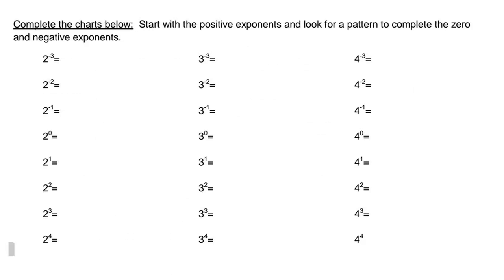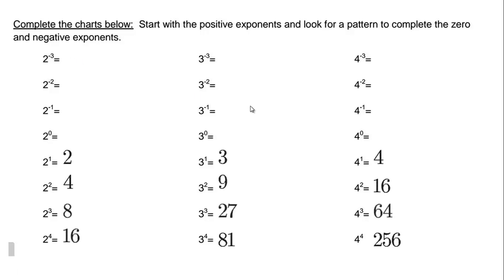So we're going to look at a chart here to talk about what the exponent 0, exponent negative 1, negative 2, negative 3 do. And so we know these ones already, so it's going to be something similar to this. This one you probably don't have to remember exactly. We can actually use the powers of 2 to do this, but everything else should be fair game. 4 to the power 3 is 64, maybe is difficult. 3 to the power 4 is 81, is maybe a bit difficult. So those are all the ones you have to know.